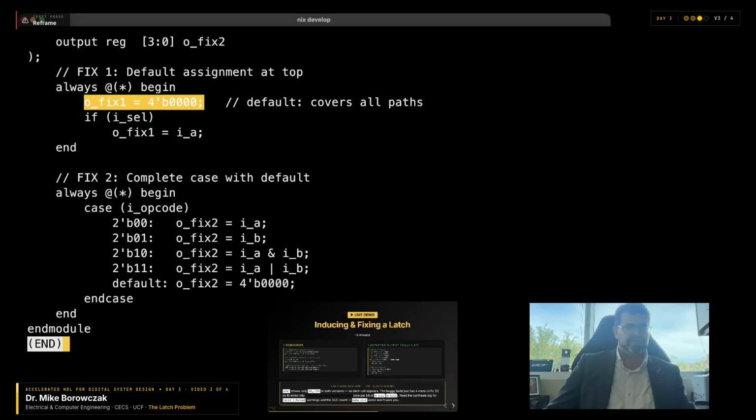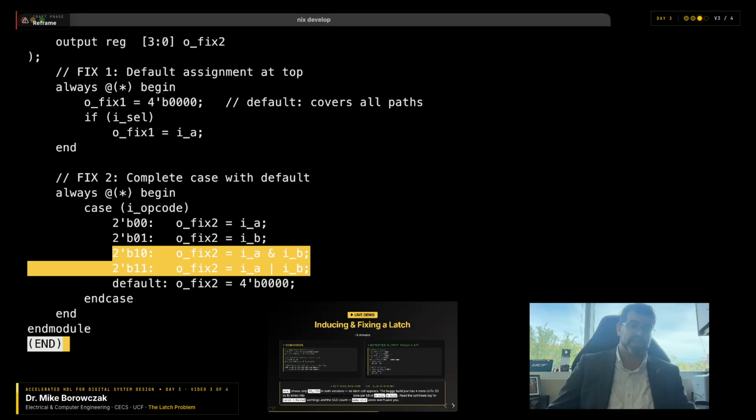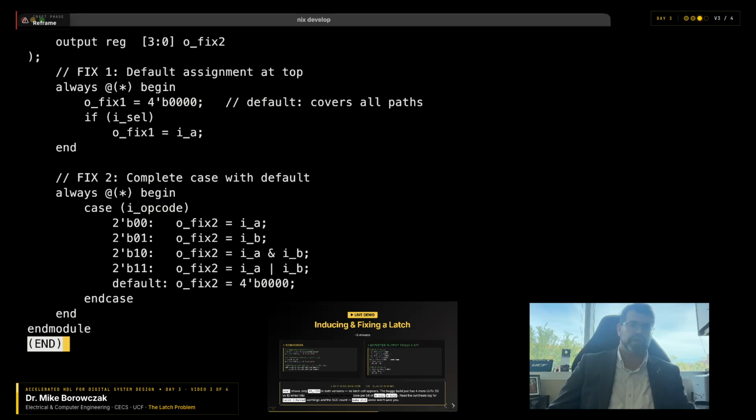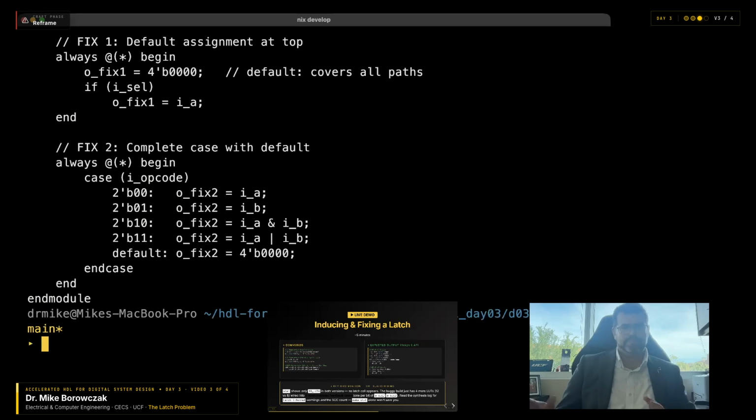And then the fix number 2 involves completing out the case statements and including a default value here. And this is just extra safe. So with that, let's return back to what we just saw.